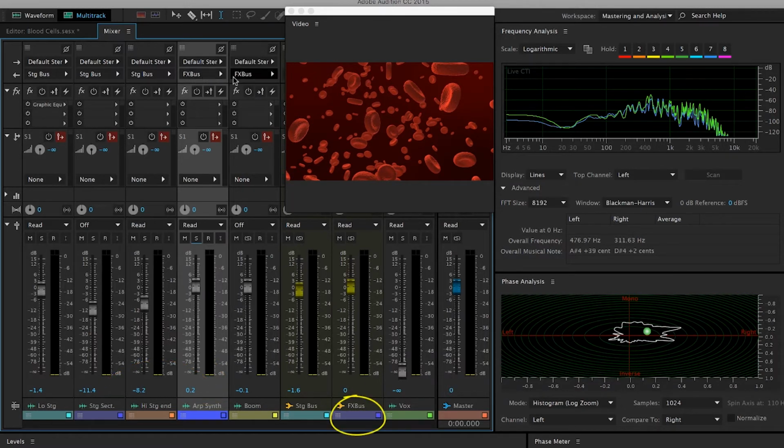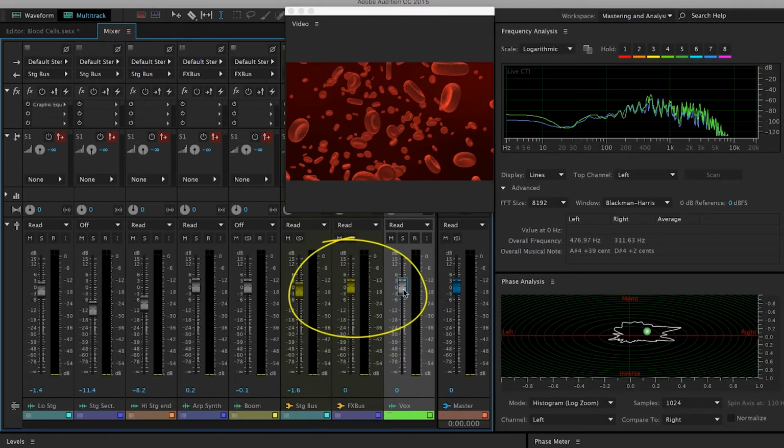And again, you can see that from right on these top boxes here where it says effects bus, and it matches that right here. The last thing we have is the vocal. And again, this is just recorded with an inexpensive $20 USB mic, but we want to get it so it sits and it's clear on top of the music and the special effects. Let's mix this. We now have it all really down to 3 faders, and it's real easy to balance.